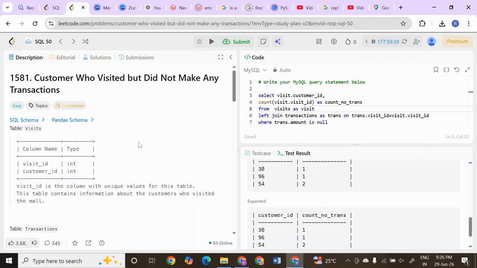That's how we can join two different tables by using the left join, and make sure we apply the where clause. If at all we are looking for customers who visited and didn't make any transactions, definitely in that case the where clause is required. And finally we need to apply the count to get such kind of counts.